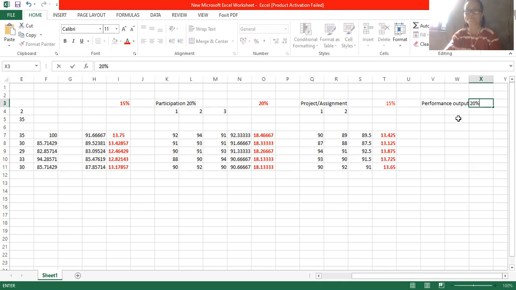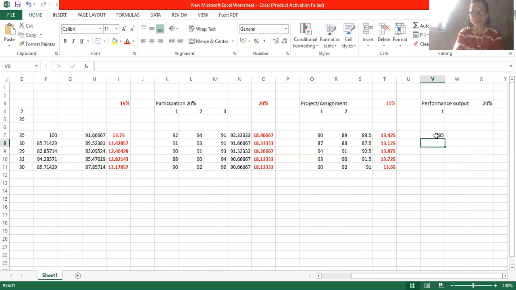Okay, so for example, you only have one performance output, graded performance output. The first one got 95, 94, for example, 93, for example, 90 and 95. 95. But if you have scoring here, it's all right.